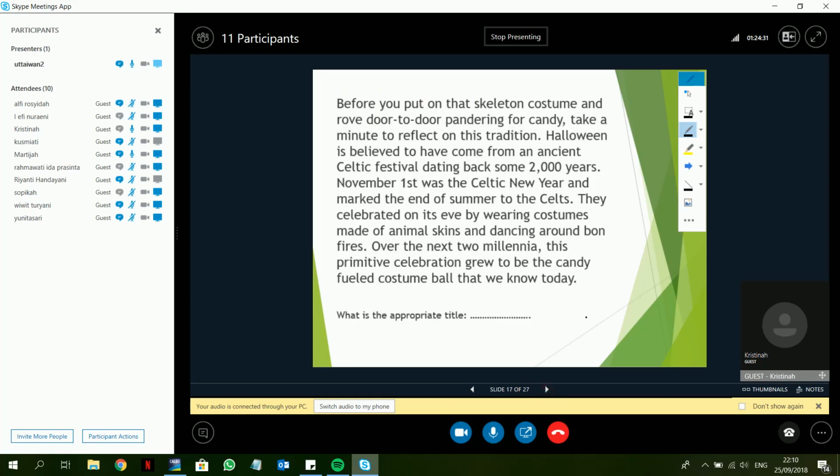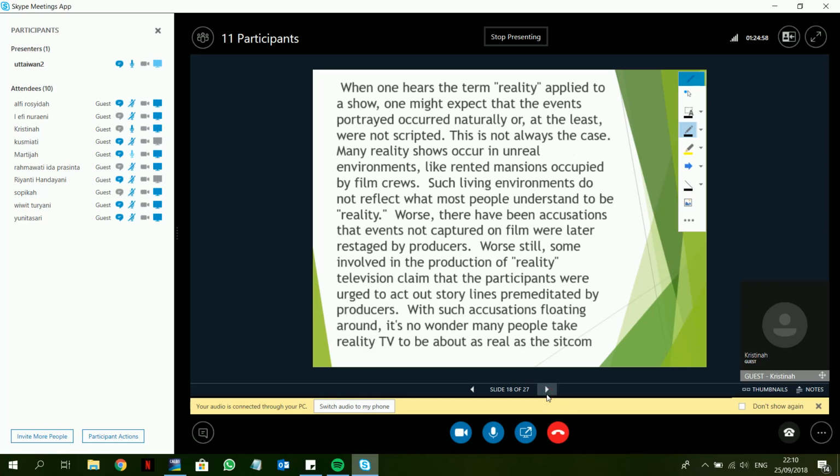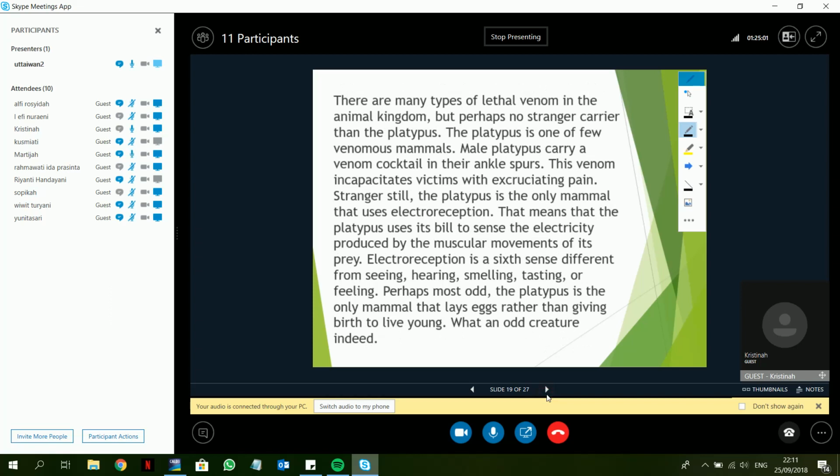We have a main idea, then we develop that main idea into sentences. Next, I have one paragraph. Who wants to try? So the task is giving the appropriate title. Memberikan judul yang tepat atau main idea. Who wants to try? Oh, ini sudah tadi. Wait, this is the same article. Okay, this one. Who wants to try?